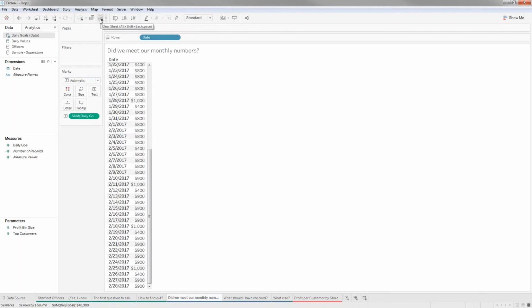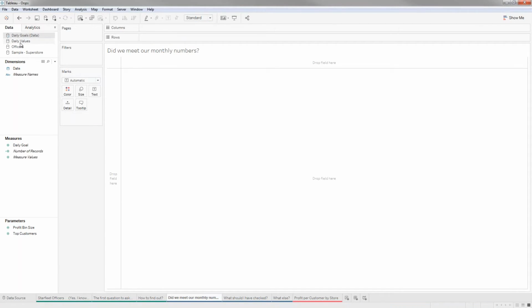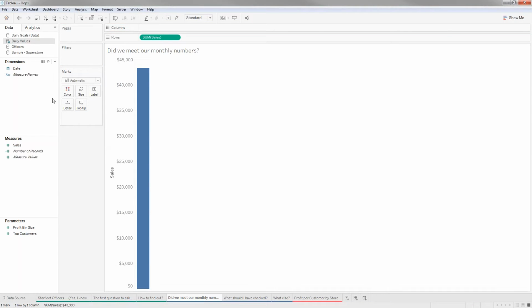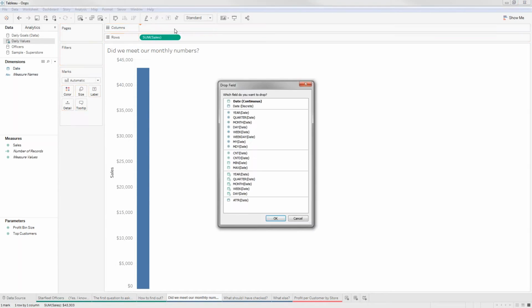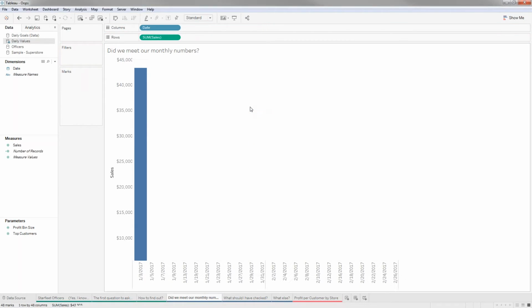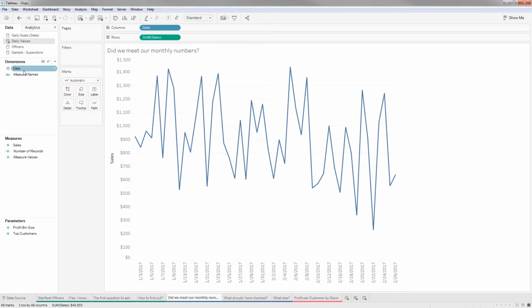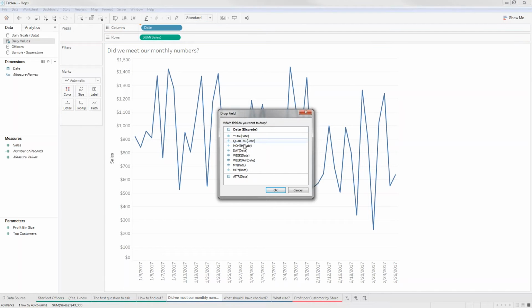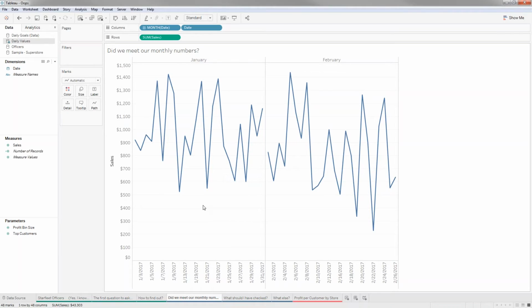So nothing too complicated. I'm going to clear the sheet one more time and switch back to the daily values. I'll start with this one, and what I want to do is see my sales over time, so my sales for every date. Again, I'll right-click and drag and drop that date, this time on columns, and again I'll look at it just at an individual date level. Then I'm going to take that date field one more time, right-click, drag and drop, and drop it right in front. This time I'll select month. And so now I've got it sliced by month, I've got it sliced by day, and what I want to do is see the cumulative total month by month, and then whether that cumulative total met my overall goal for the month.